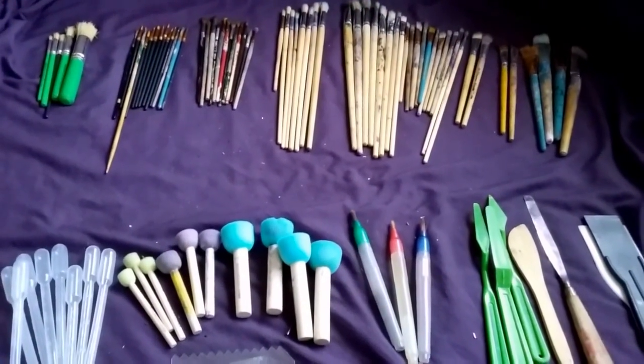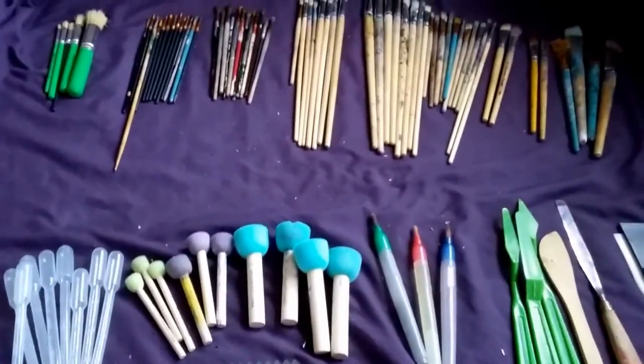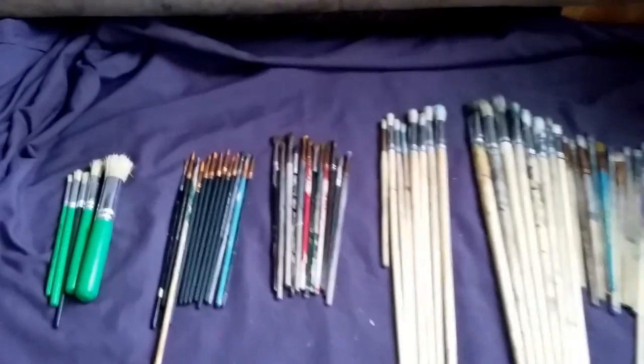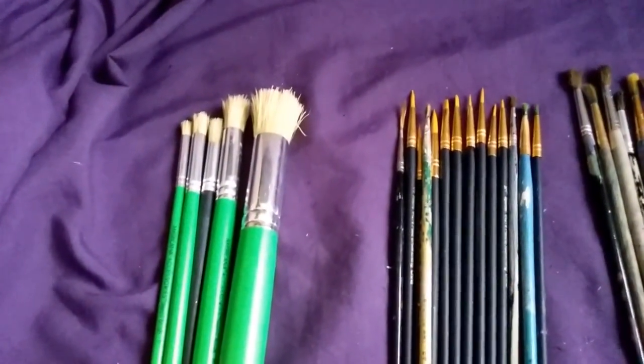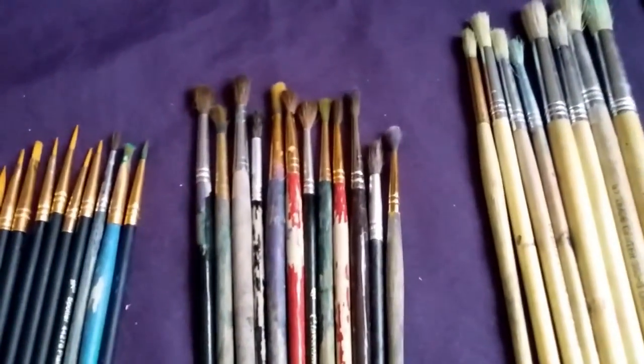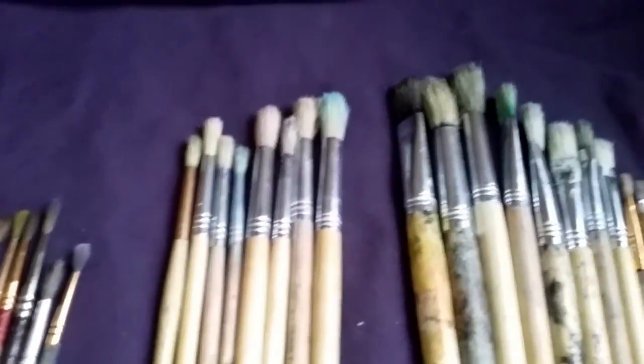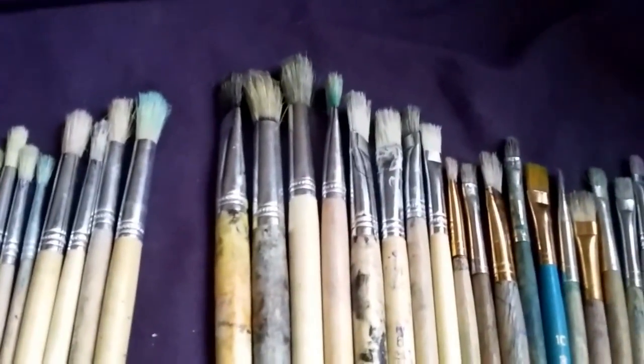Okay, guys, that took me about 15 minutes, and you're looking at what I've decided to keep. So just a huge assortment, really. How many brushes can you use? But I'll just show you. And I have way more than plenty.